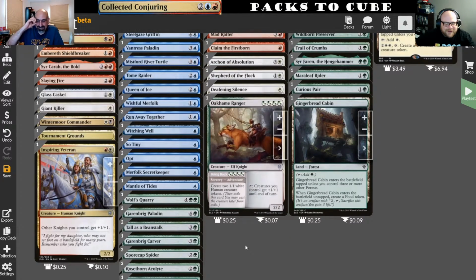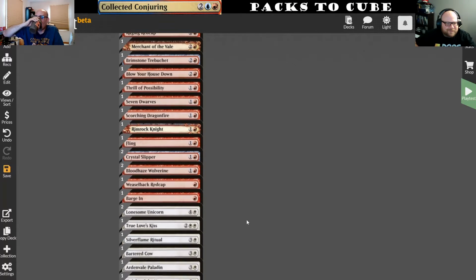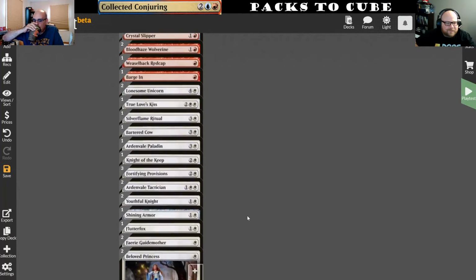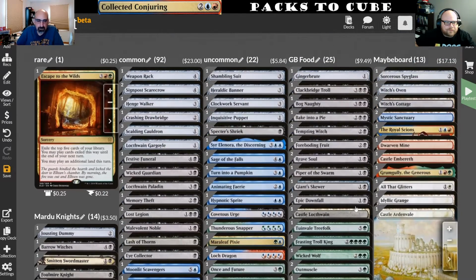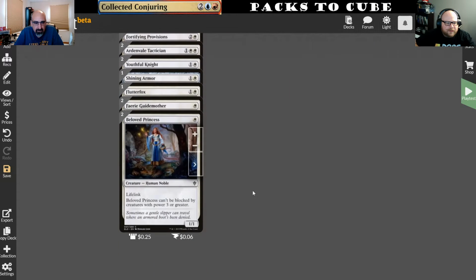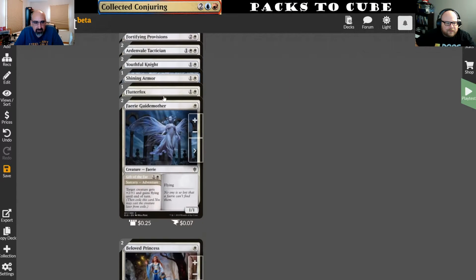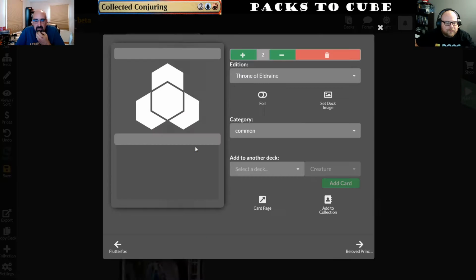What was it? 2 Agent of Treacheries are here. There's a whole slew of Red Knights, too. Yeah. Okay. Fairy Godmother probably wants to be in this deck. It's just a good beatdown card.